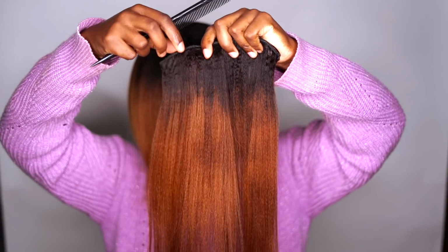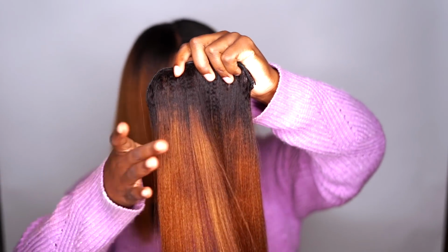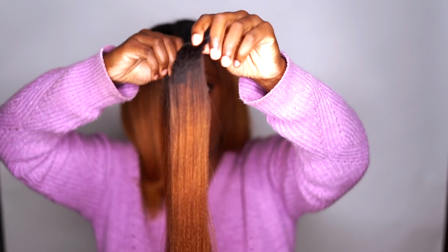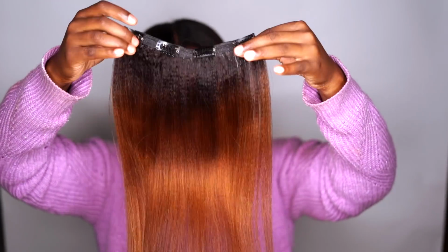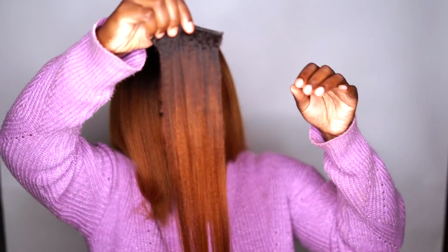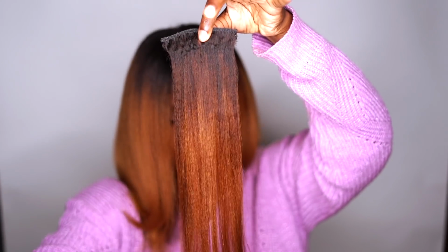I don't know if you guys can tell, maybe you can see a little bit. It looks like there's a little bit of dark spots on the hair, and that's just because that's one of the things you'll have to remember when using the 40 developer, is that it's going to process a lot faster, and you want to make sure that you get all of it coated at the same time to avoid that. But this is underneath layers, and it's going to be covered with my hair, so honestly you can't even notice it, but just a tip. I'd say this one is better. I don't really see any spots on it. And you can see the natural shine that it has as well. It's really nice.